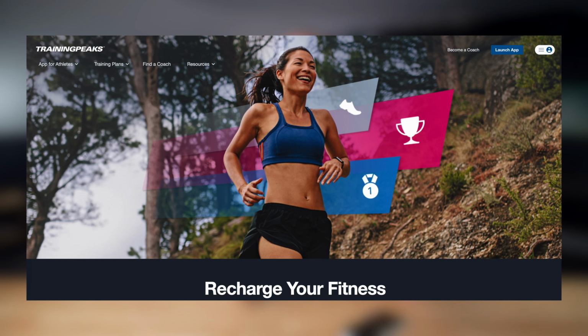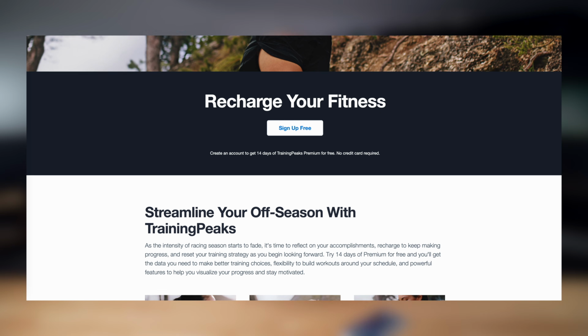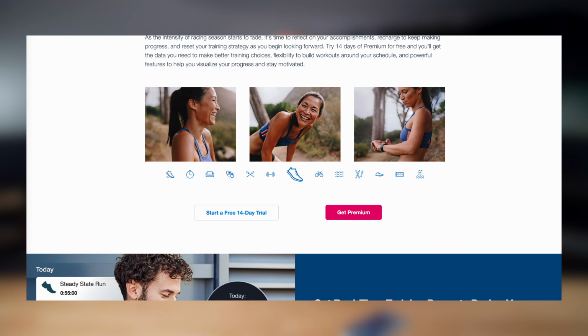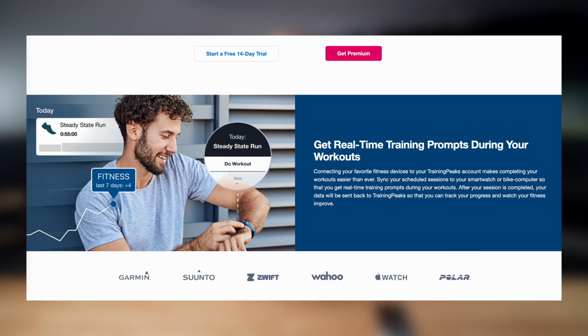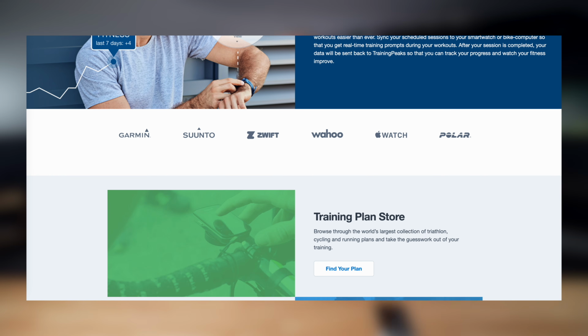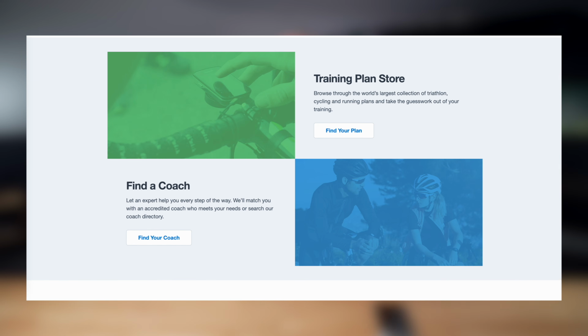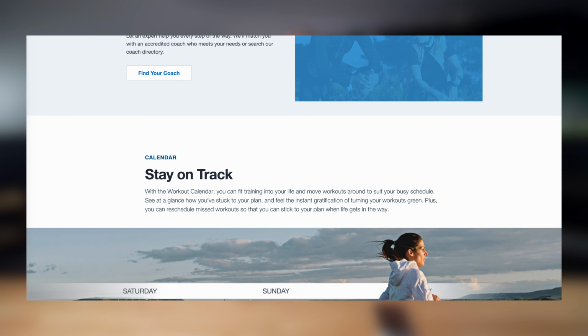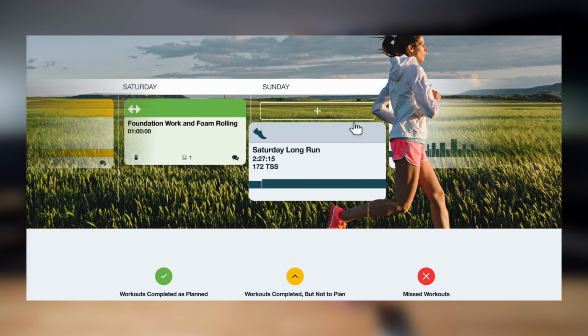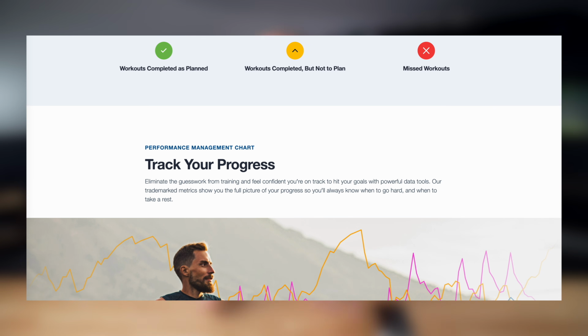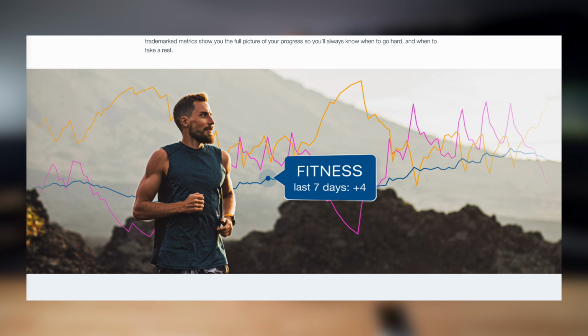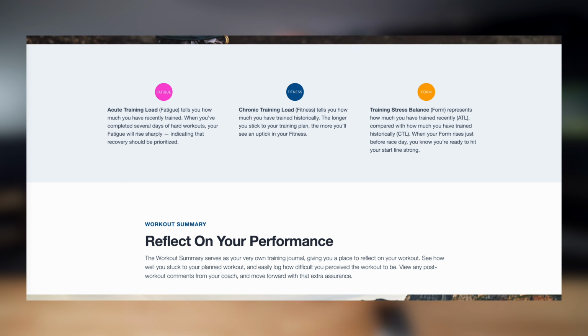If you're not familiar, TrainingPeaks is a very popular training platform for triathletes, runners, cyclists, and a lot more. The TrainingPeaks platform features a ton of data and training tools, and it can pull that data in from different sources, like Garmin Connect, for example, or in this case, Apple Health. TrainingPeaks is entirely free to sign up for if you want to try it out and try this new feature out. However, there is a premium membership that gives you a whole bunch more options for a fair price, and if you want to make full use of this, I would suggest that, but if you just want to try it out, there is a free option as well.